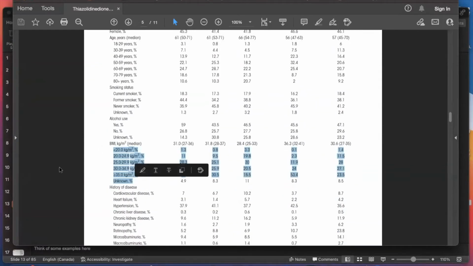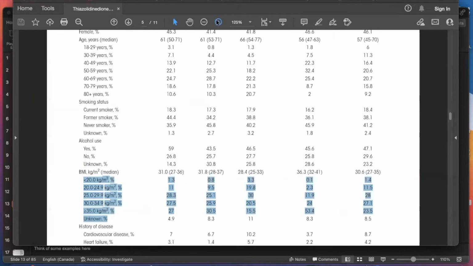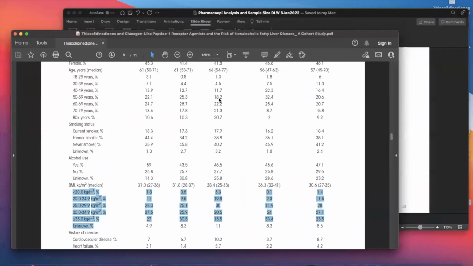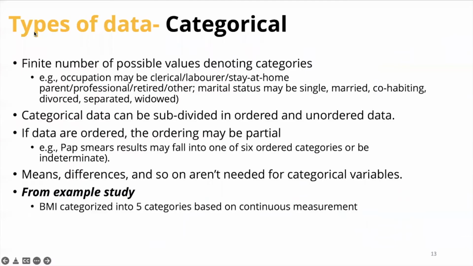You can see they've categorized it into less than 20, 20 to 24.9, 25 to 29.9, 30 to 34.9, and greater than 35. This is how they categorized the continuous BMI variable.